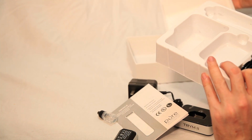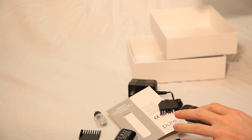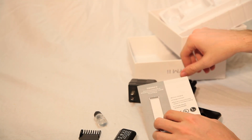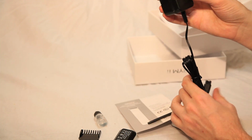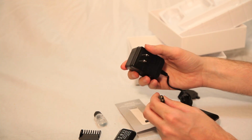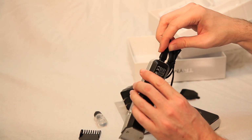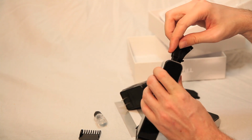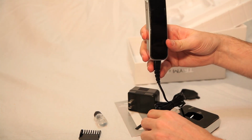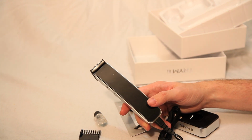Oh, they put the instructions in the back. They're still kissing each other. Flew everywhere. I'll find it. I'll get it. Don't you worry. I'll show it off. First, we got the AC adapter. There's that. It's got power there. And then this goes right into the base here. You plug it in. Nope. Here you go. Oh, this way. Boom. That's pretty simple right there. Right in there. Then we got the little thing. Right there. A little beard trimmer.